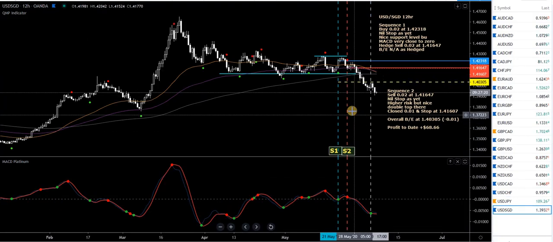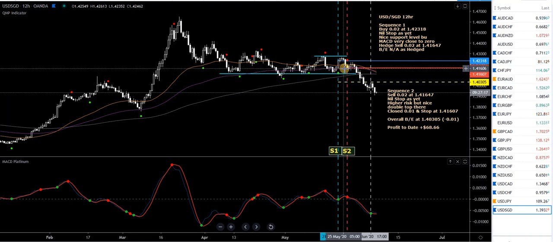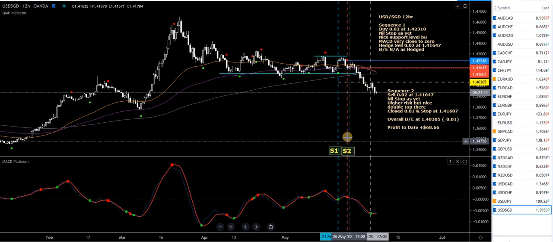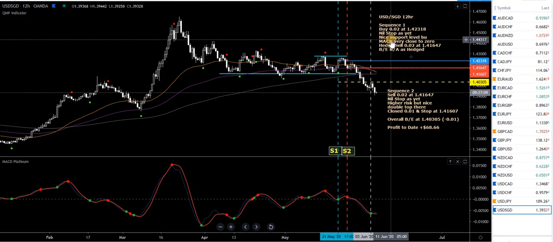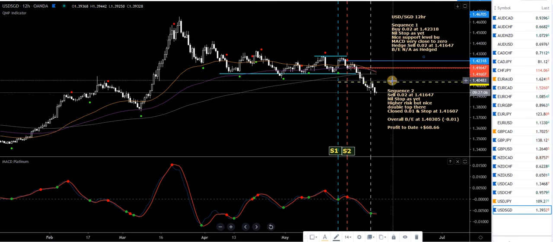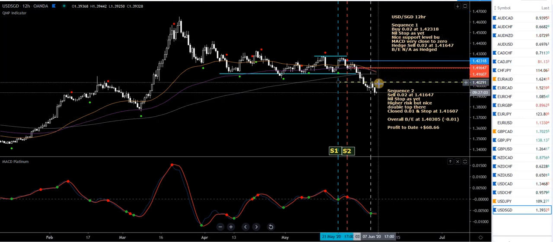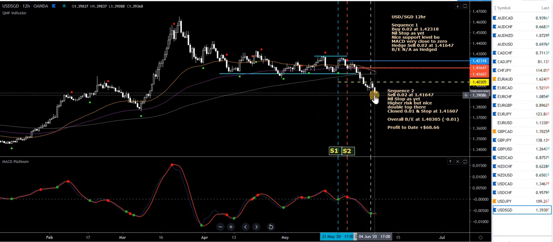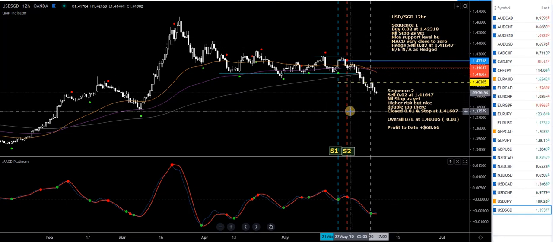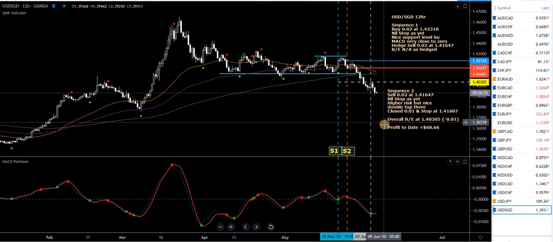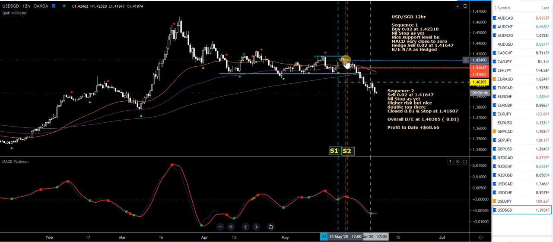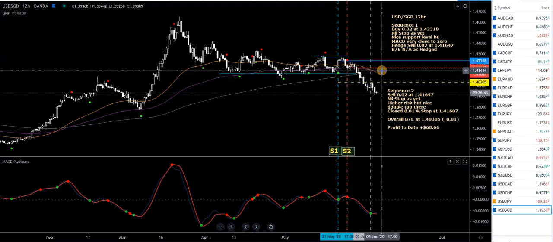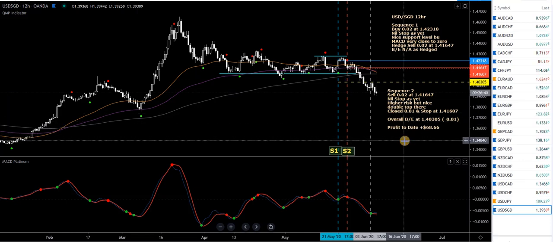USD Singapore dollar, took a buy. Then sequence 2 was also a hedge sell and a second sell on sequence 2. So I'm in 3 trades. Overall break even is this yellow line for all trades because it's negative. As long as the price is below that, I can close all 3 and I'll be happy. Again, the news is out tonight, USD pair. So if it keeps on dropping, great. If it turns up and goes up, not bad at all either. I've got a stop in place on my sequence 2 sell, so then I'll hopefully clear sequence 1.